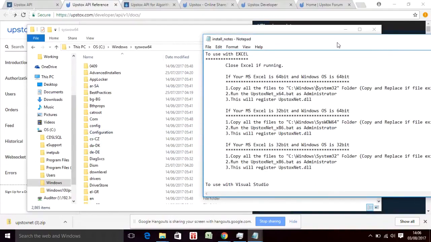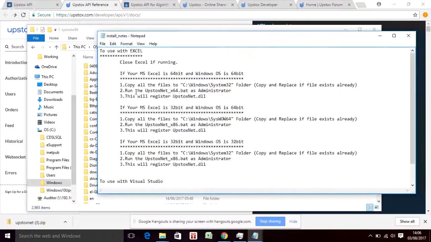Once that is done, you have to follow the second step. What it says is to check what kind of configuration you are using on your system. Is your Windows 64-bit? And if your Excel is also 64-bit, then you need to run this particular file from that folder.